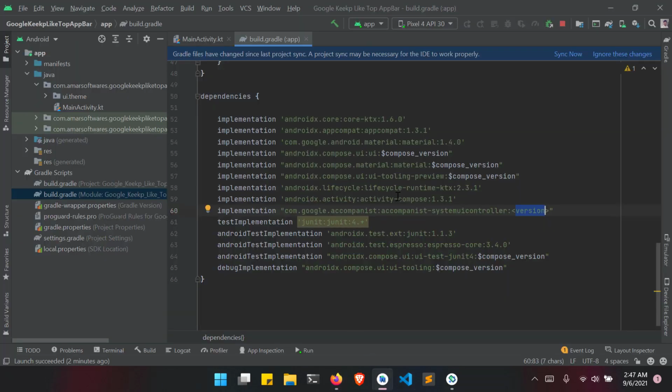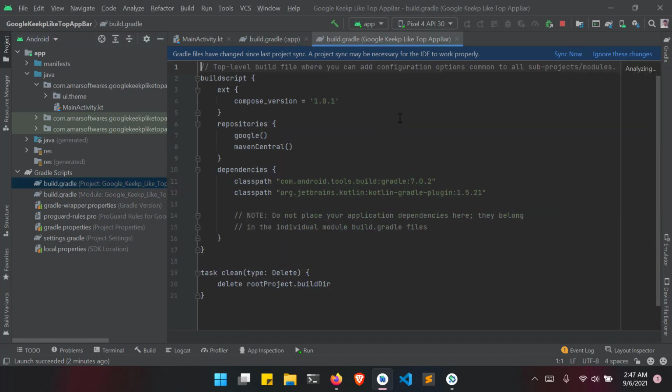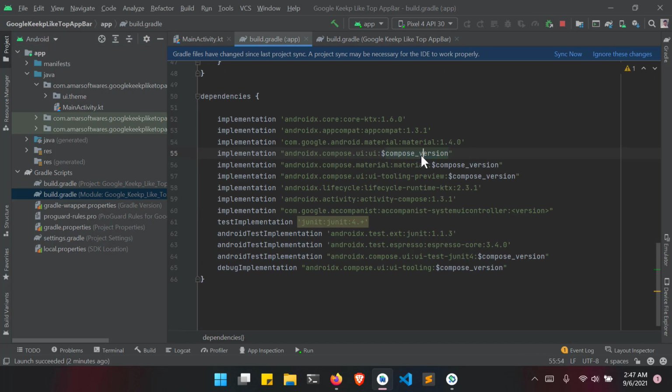So we can hard code it directly here like this, or we can provide it as a variable. Variables are defined here, and we want to provide a variable if we are using it in multiple places, like the compose version. Here you can see we are using it in three places.